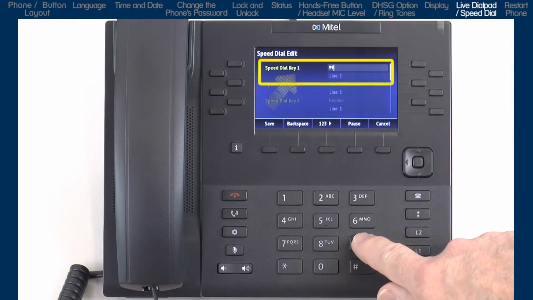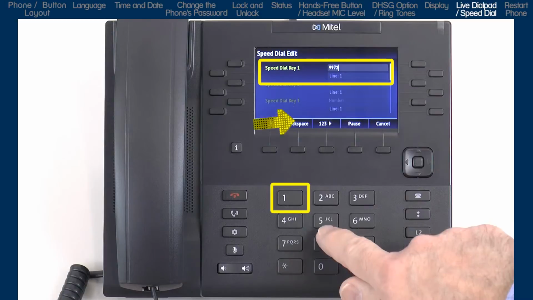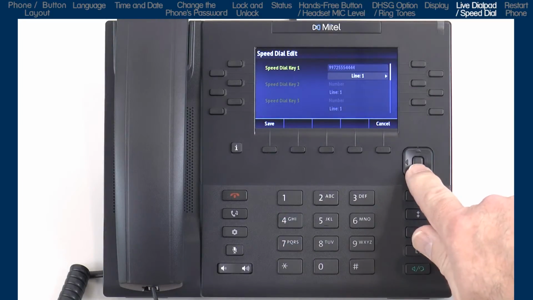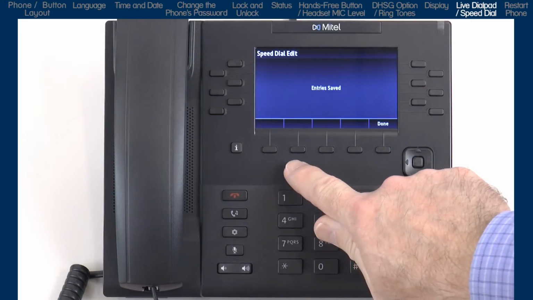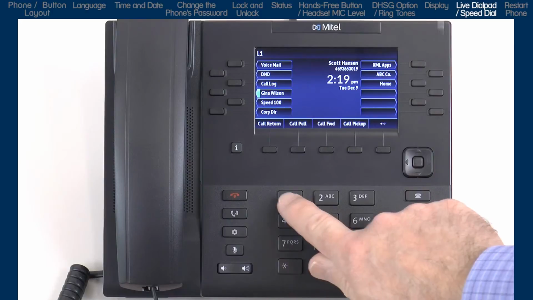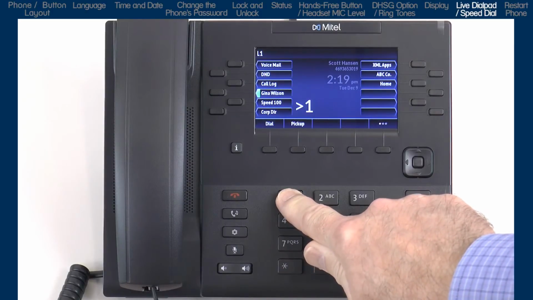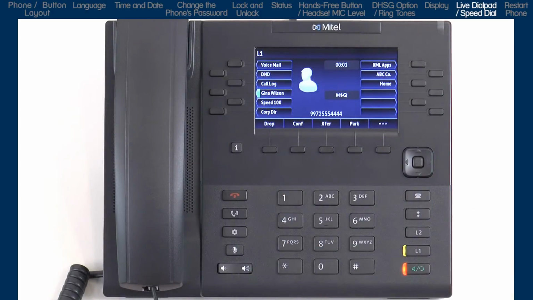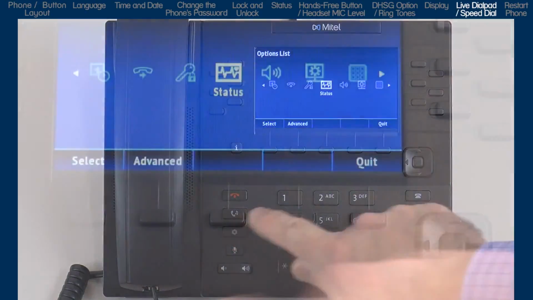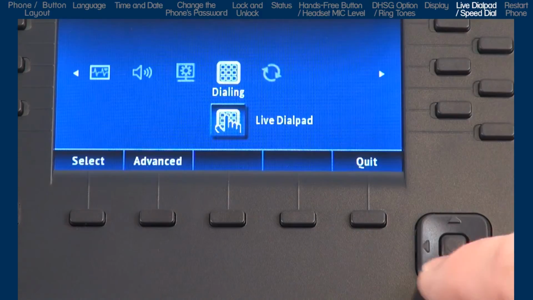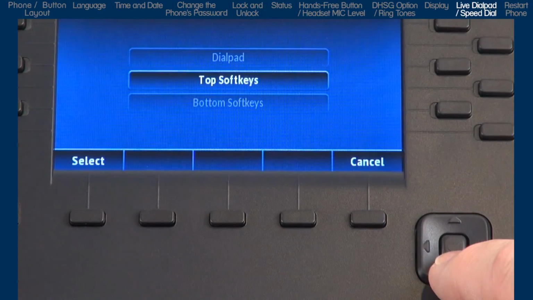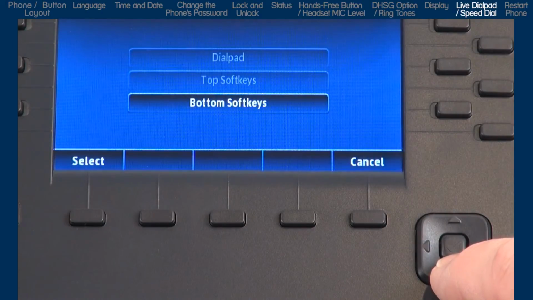Each speed dial key number is associated with the corresponding keypad or dial pad number, so the information entered into Speed Dial Keypad 1 is activated and will dial the speed dial number by pressing and holding the 1 key on the dial pad for 3 seconds. In the speed dial sub-option, you can also add, edit, or delete speed dial numbers that you assign to the top and bottom soft keys.